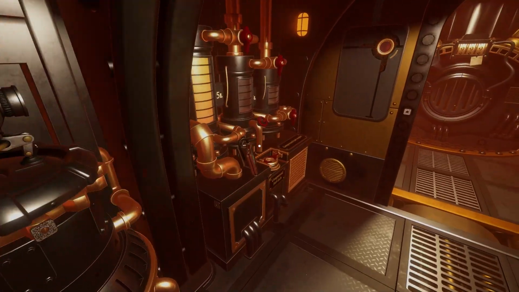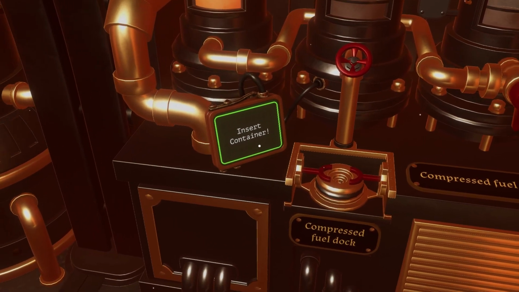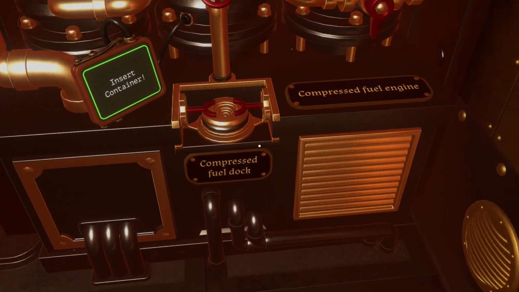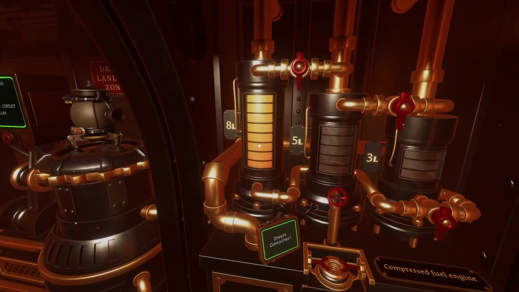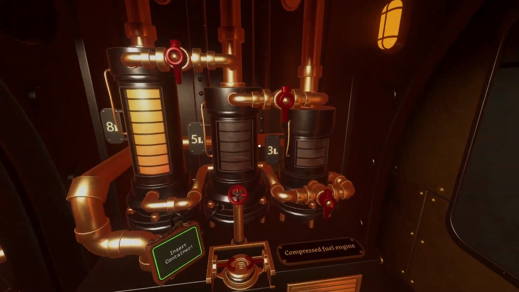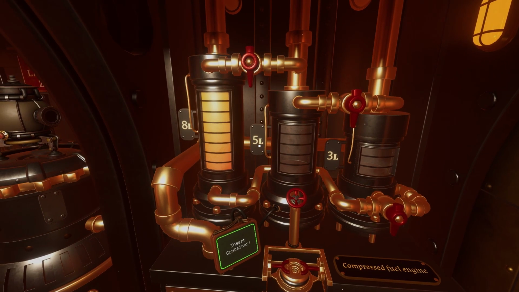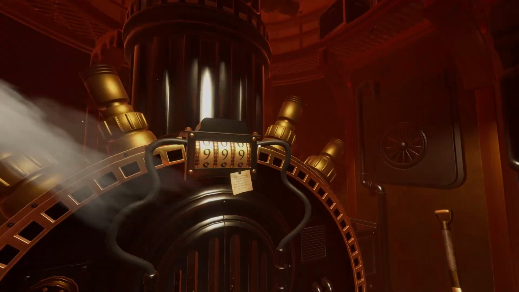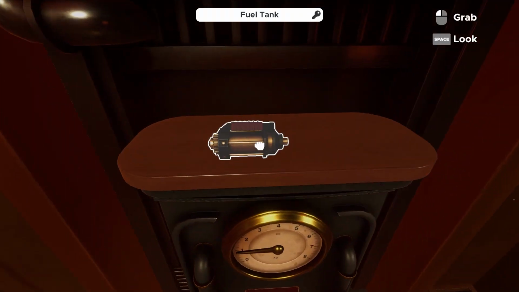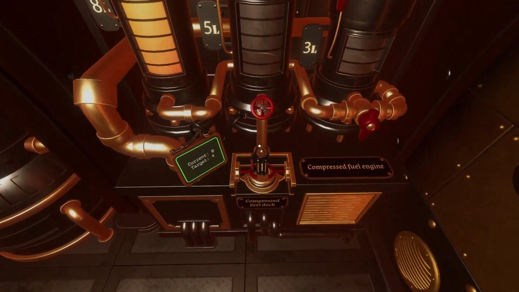So here's our station here. You can see first and foremost we need to insert our container. We have a compressed fuel dock, compressed fuel engine, and we have our fuel here. So there's a series of tanks, containers, vats, basically, of our fuel. Once we insert our container, we can actually just go grab that from the furnace room here, and you can see it's sitting on top of the scale.